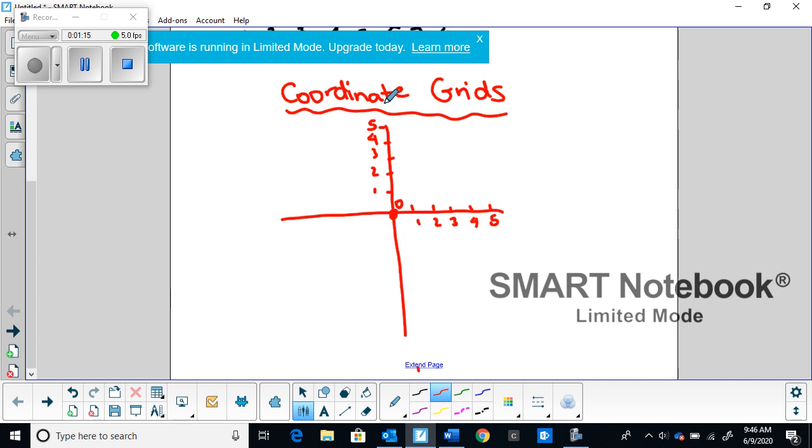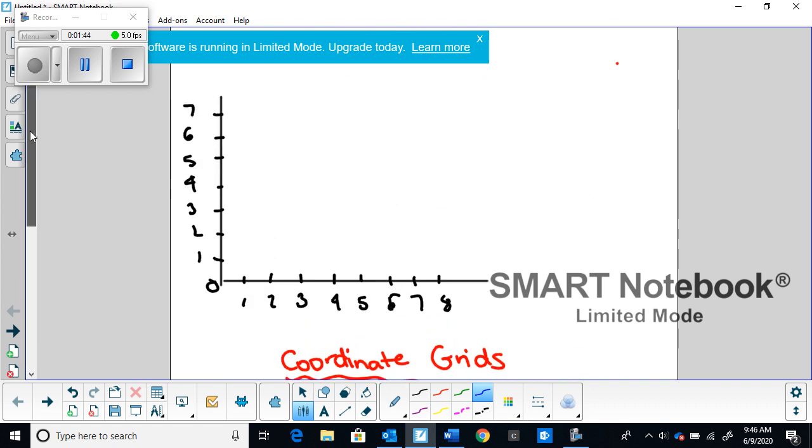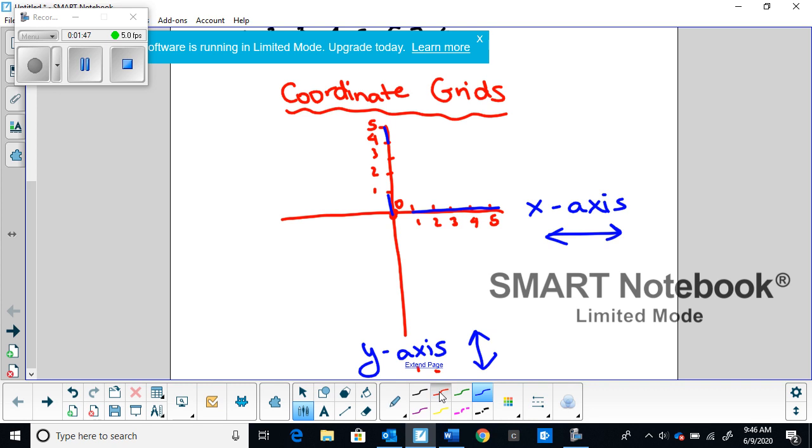If we look at the up and down one, the vertical one, that's what we call the y-axis. This is the y-axis, the one that runs up and down. This right here is called the x-axis. It's the one that runs horizontally, or side to side. Now we are used to seeing this table, when we were doing a graphing unit, that's how we graphed our line graphs or bar graphs. We're not used to seeing these other parts of the coordinate grid.